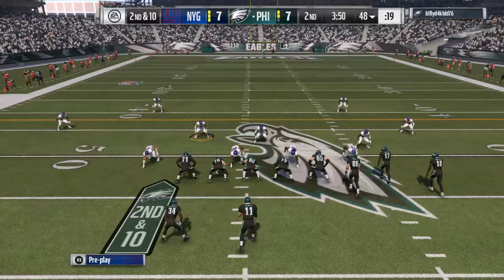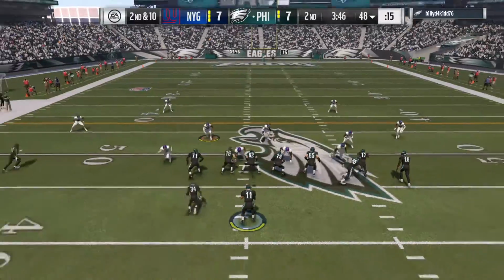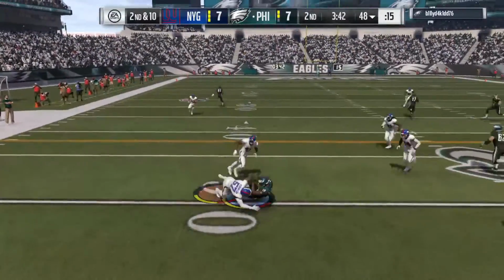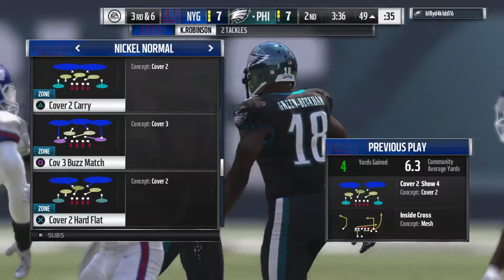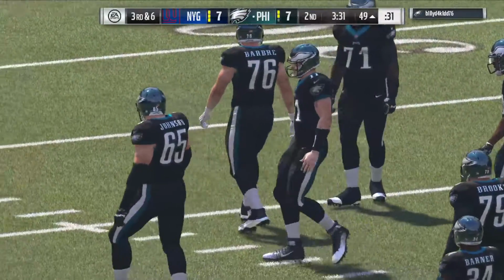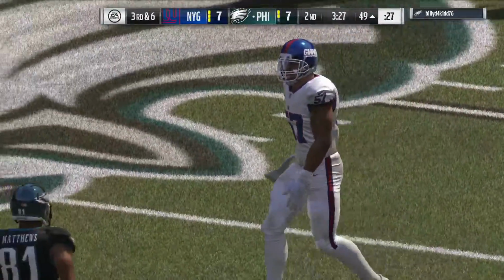Here we go now. Blue 90. On second down, here's Wentz. This one complete, left side to Green Beckham. That's it, baby. 4 yards on the completion, and it sets up a 3rd down. When you see zone defense and you know you've got a drag route on as your primary call, you've got to be really careful as a passer about how far you let your guy go because he might wander into some tough coverage.